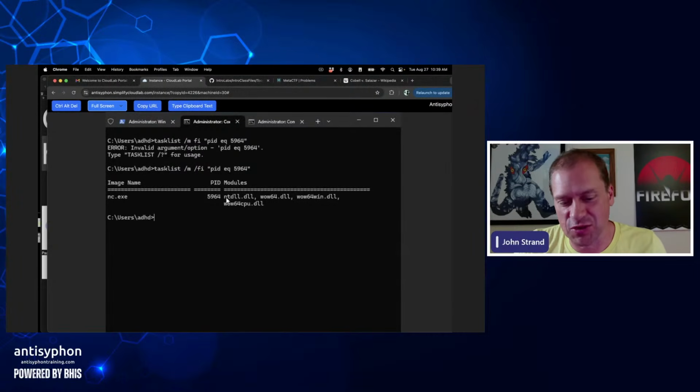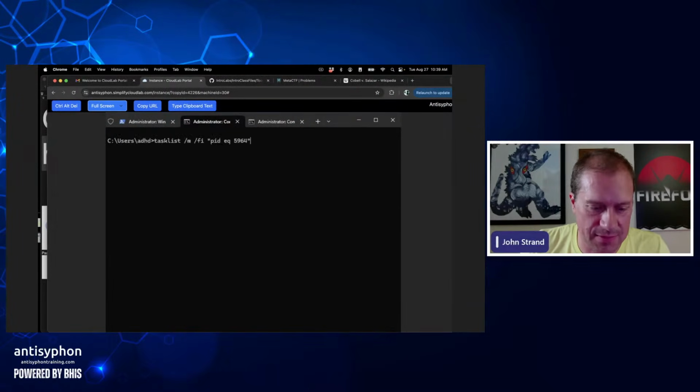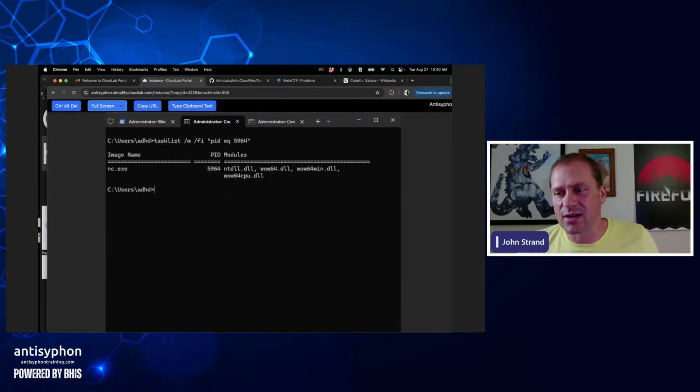No, I just screwed up on my command. I forgot the / in the FI, but yes, I screw up too all the time. You guys have no idea how much I screw up. Have you guys noticed how many times I've hit Control-L on my Windows terminal to clear it? You see this? That's how you clear your terminal on a Linux system. So every time you see me doing that, I'm trying to clear my terminal, and that's not it. On a Windows system, it's CLS that clears your terminal. So I mess up all the time. So there we go, we've got our dynamic link libraries, all right?